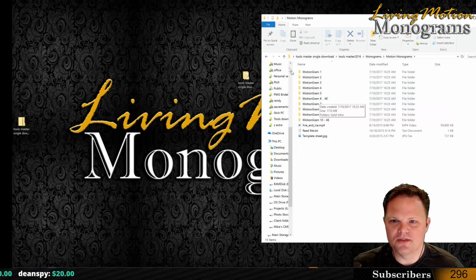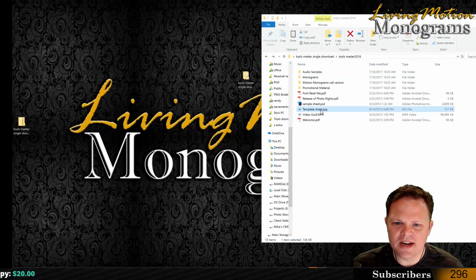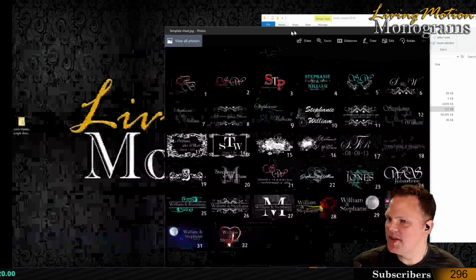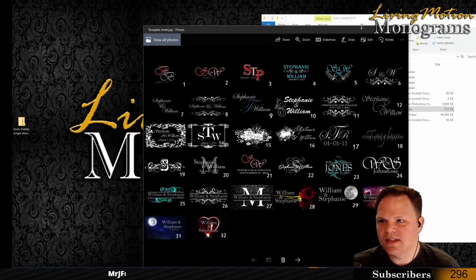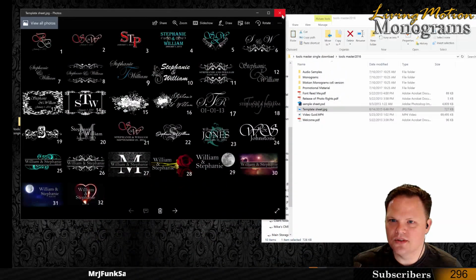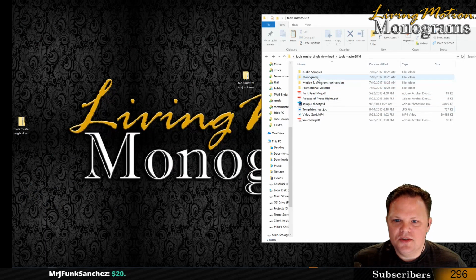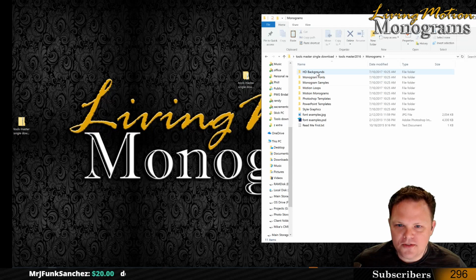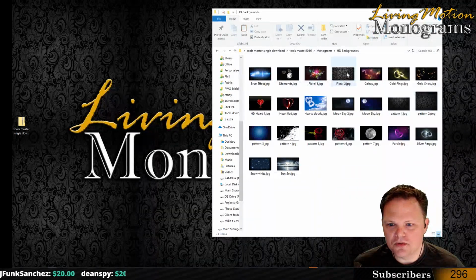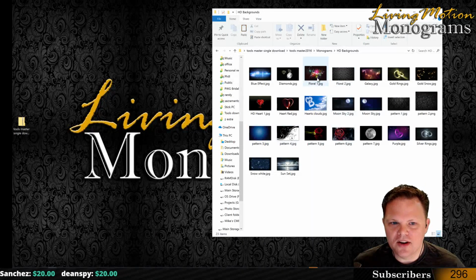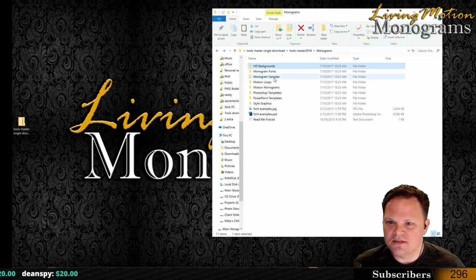So we're back at the main menu here. We've got a little template sheet I'll drag over here. This shows you 32 different designs. And I haven't updated this because I've implemented a new tool for you, so we don't really have to worry about that anymore. Let's dive into our monograms folder here. The first folder we've got is just a bunch of HD backgrounds that you can use for breakup patterns or for monogram designs, if you want to add them to other monogram templates that we have in the folders.